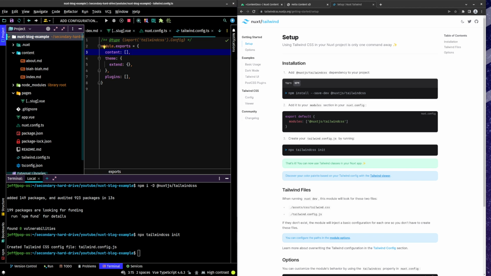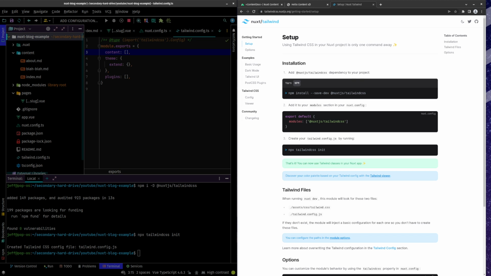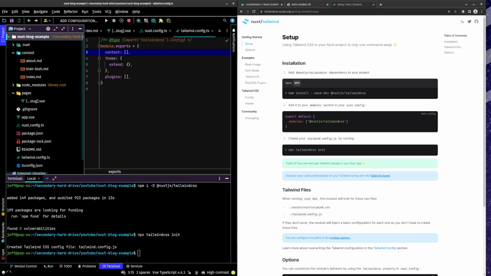Now, what I'm going to do is copy over the tailwind.config.js file from the last post. Let me open up the other blog post.